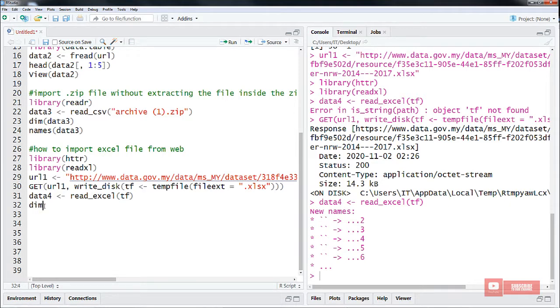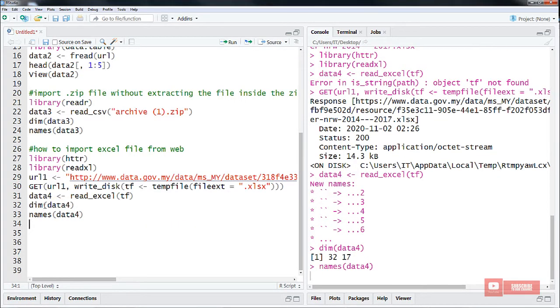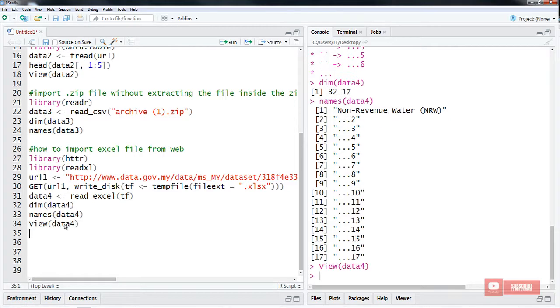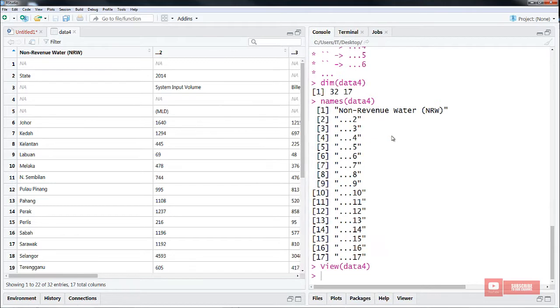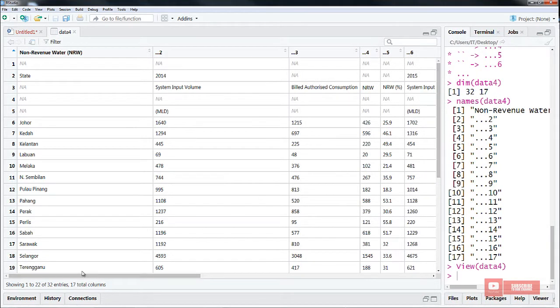Let's look at the dimension of data 4. We have 32 observations and 17 variables. Let's view the data. That's why when we are downloading website datasets, we need to know that some of the datasets do not follow our criteria.